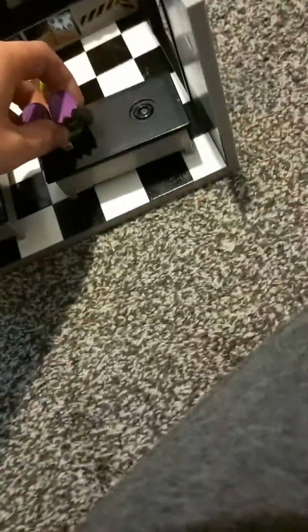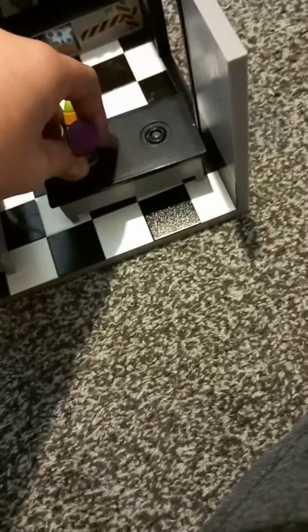Now we're going to be building... Actually, no, I'm just going to show you this. So what you can actually do is you can snap on the heads and legs onto the table. See? You can snap them on. I'm just showing that off to you. And yeah, we're going to start with Monty. So here is his legs, which are really cool.